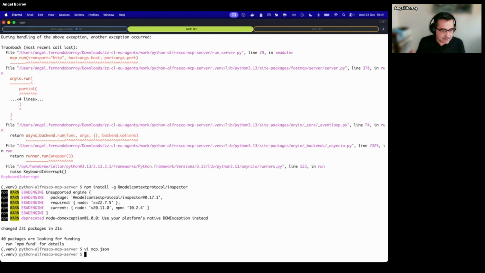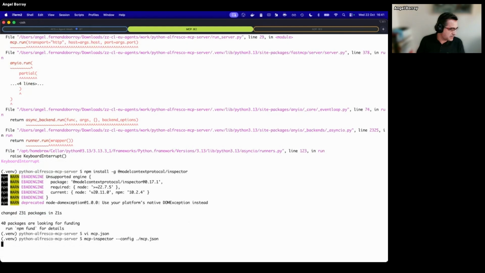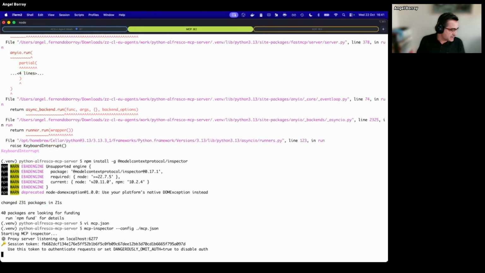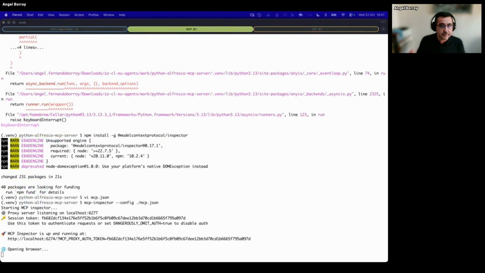And once that is defined, then you can start the MCP inspector, okay? So once that is running, you will get the link. And let me find my way for it.